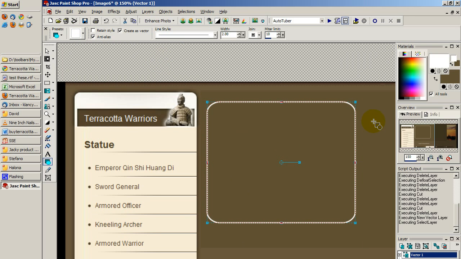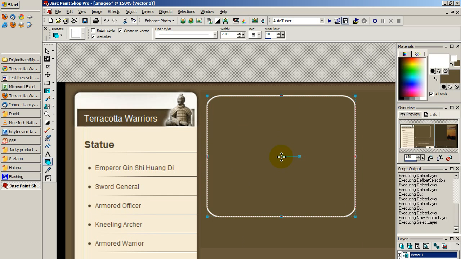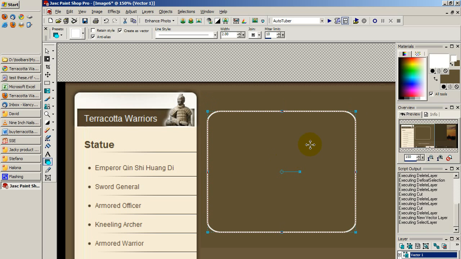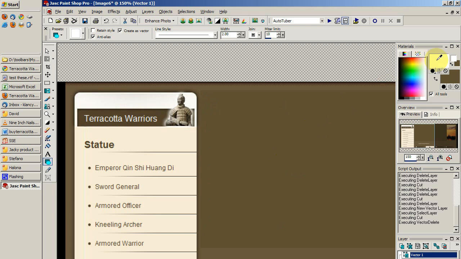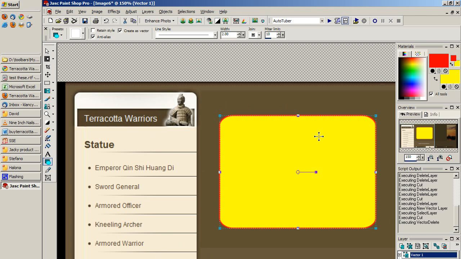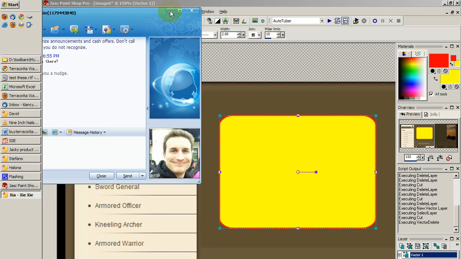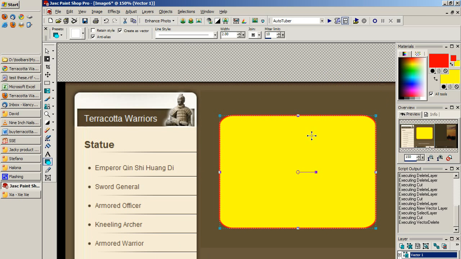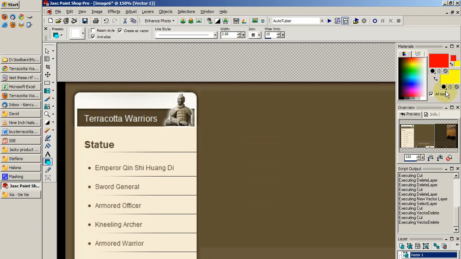And to better make an example of what's happening, I'm going to change my colors here. Click, drag, release. My border color is my foreground, and then my fill color is yellow. And that's actually not what I want, right? So I'm going to go over here and click on this to make it transparent. Now if I draw this again, there is no fill color. That's been set to transparent.